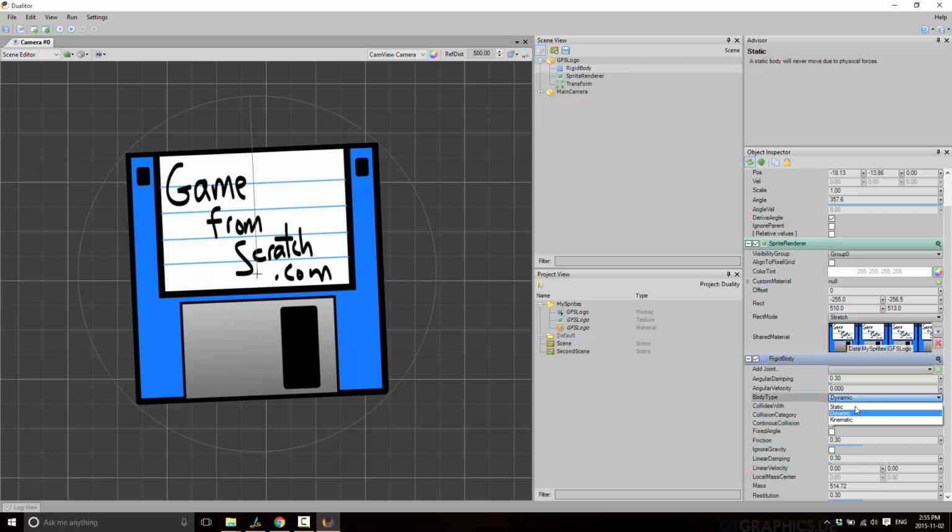Additionally, you can change its type between static, dynamic, kinematic. Difference there being static doesn't move but can be hit or interact with other items in the scene. Dynamic is pretty much a normal, fully simulated type thing within the simulator. And then kinematic is generally used for your character, where you're going to be providing the input directly, and the world is going to respond to that unit. So those are your 3 different settings.